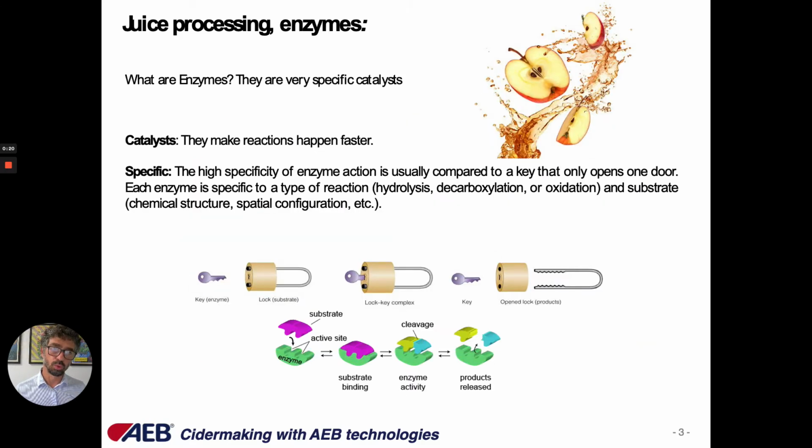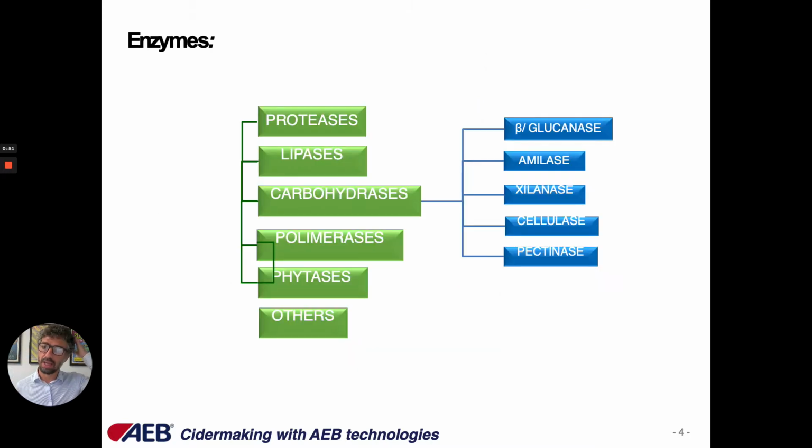To prepare the juice, so to squeeze more liquid out of the apples, what AEB can supply are enzymes. Enzymes are natural products, they're proteins derived from nature. Fungus, for example, is a producer of enzymes. They have the characteristic of accelerating reactions. So if we want to mash and get juice out of the apple, enzymes will make this reaction happen faster, naturally. They're very specific for their substrate, so it's very important to know which kind of enzyme we're getting.